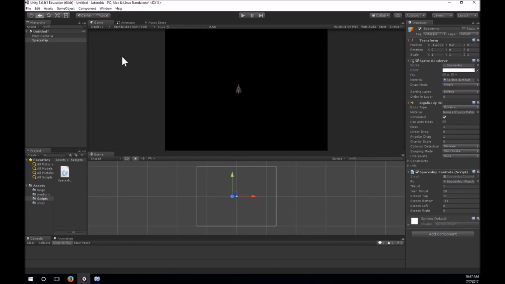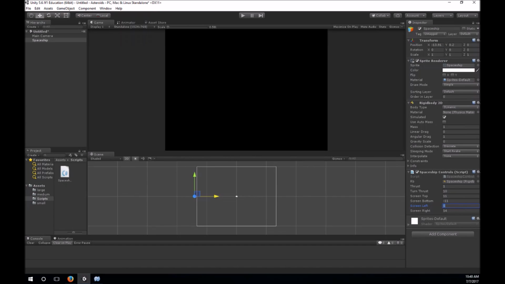Okay. So here's screen left and screen right. We have to figure out where those spots are. So let's grab a hold of our spaceship and pull it over here till we can't see it off the right side. And it looks like it's going to be somewhere around a 14. So let's go ahead and make screen right a positive 14. And of course, screen left will be the negative of that, because again, the camera's right in the center of the screen.